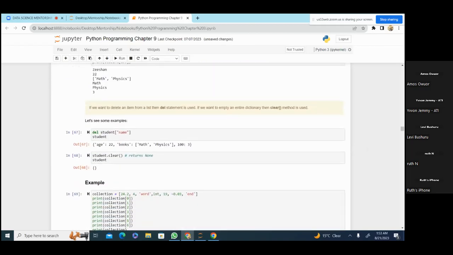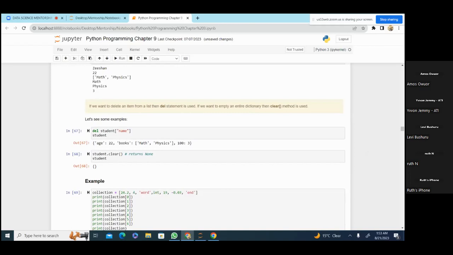As I told you earlier, a list is mutable, and we have seen you can replace an element. Also, you can delete an element within a list. When you want to delete only one element, you use the delete function. So you will say del, then our dictionary name, student. We want the name to be deleted from this dictionary. So it will delete it, and you won't see Zishan.